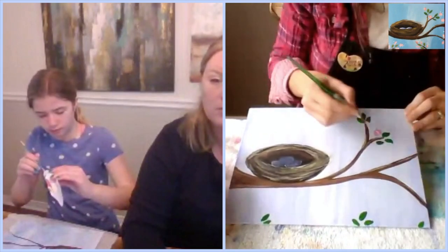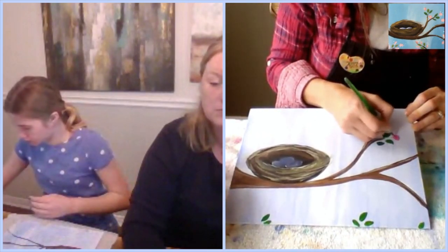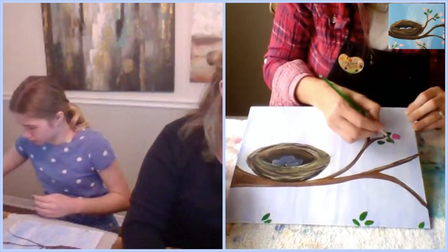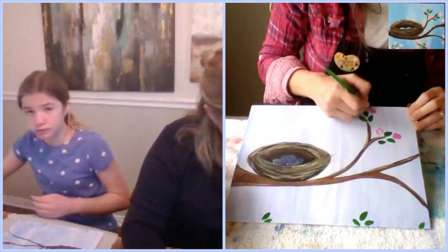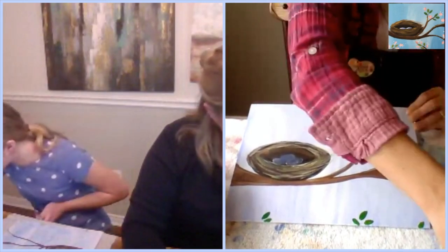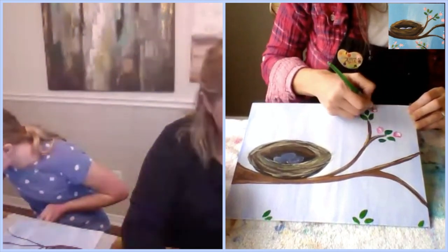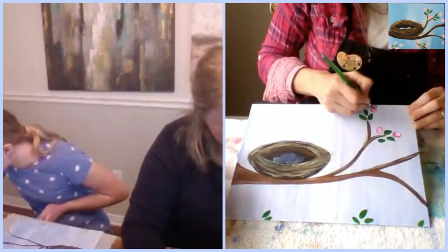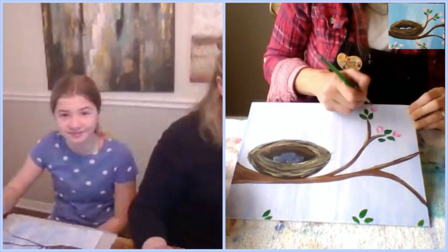So I'm doing a little pink ball, and then I'm going to go in afterwards and add my white to give it that depth. So I've got my pink, and now I'm going in with a little bit of white, and this will give it that look. There we go.